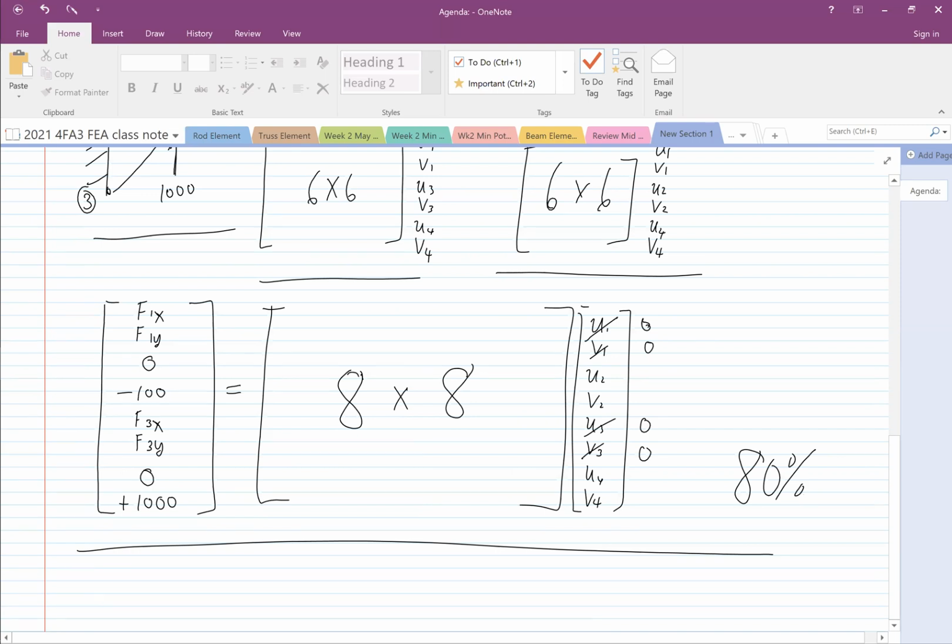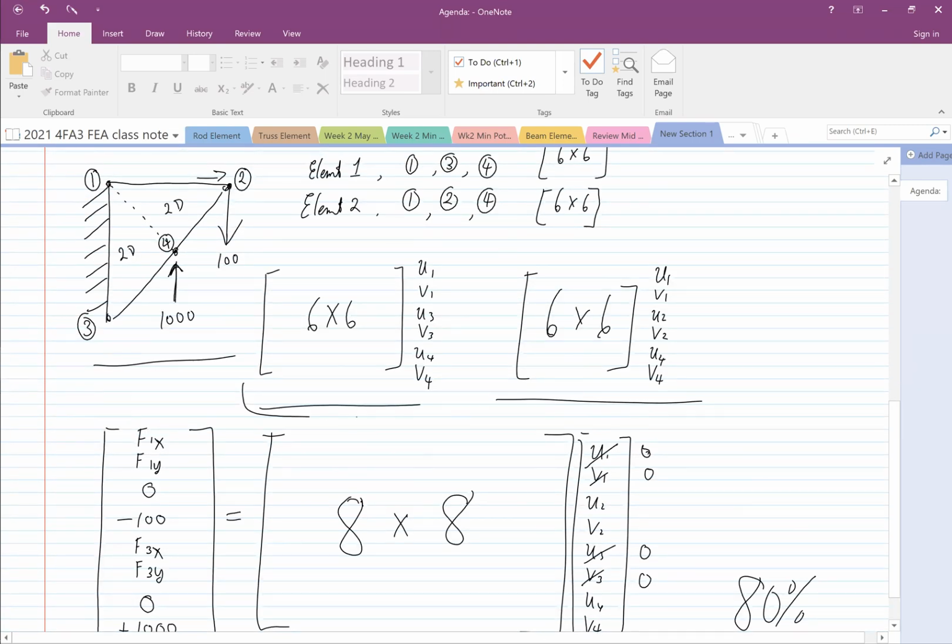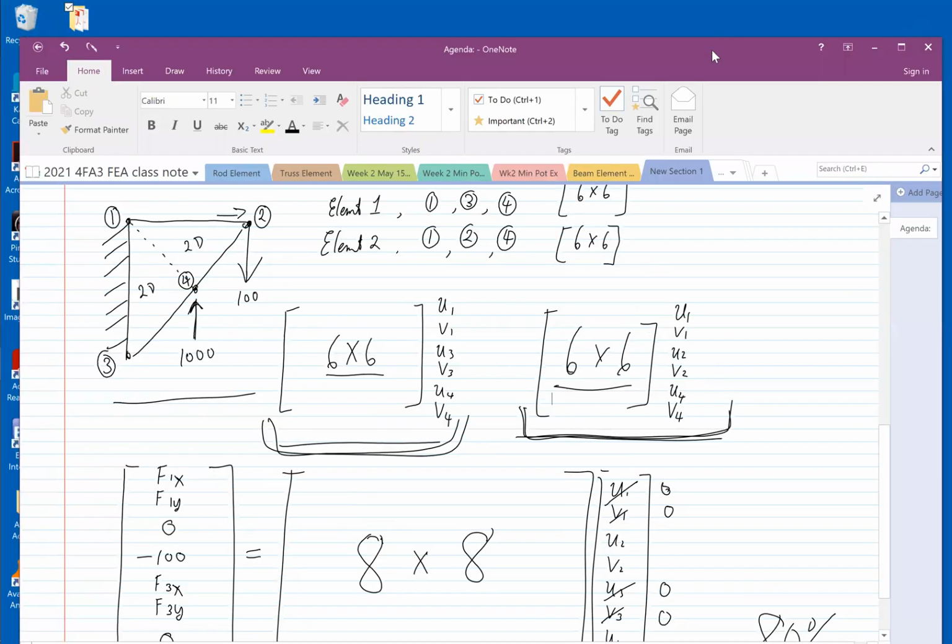Okay, and see right here, that's why hand calculation is painful, so you need an Excel spreadsheet to help you to construct the local matrix. Once you have the Excel spreadsheet to give you a 6 by 6, 36 numbers, right? And then you just, I don't care, maybe you can, okay, let's go back.